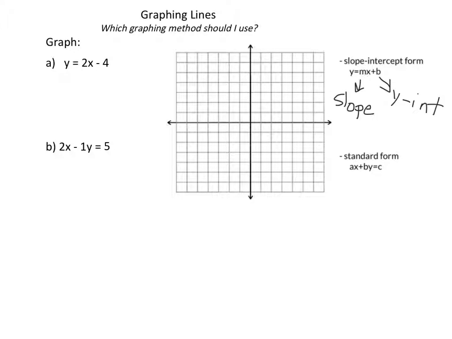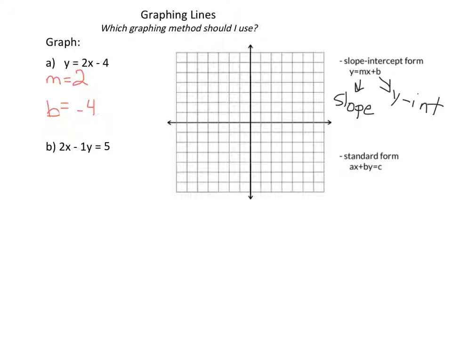In standard form, the a, the b, and the c are coefficients and don't mean anything directly on the graph just yet. We're going to use that equation to calculate some ordered pairs. Taking a look at the equations on the screen, y equals 2x minus 4 hopefully is very obvious to you that that is in y equals mx plus b form. Because it's in that form, it makes the m and the b quick and easy to identify. M is 2 and b equals negative 4.